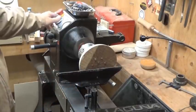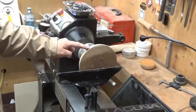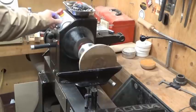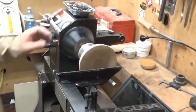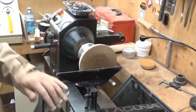So again, starting at a slow speed, this is running perfectly true. I will bring the speed up to a nice comfortable speed that's fast enough that it will cut nicely. Just under 1000 RPM before it starts wobbling just a little bit.